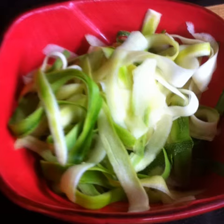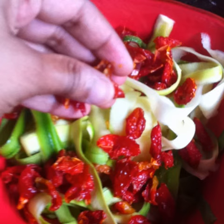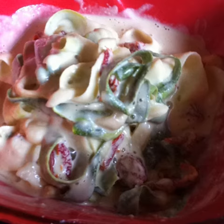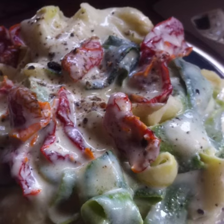Place the zucchini noodles in a serving bowl. Top with a large handful of sun-dried tomatoes. Pour in all the sour cream sauce that you have prepared. Mix well. Serve with freshly crushed pepper on top.